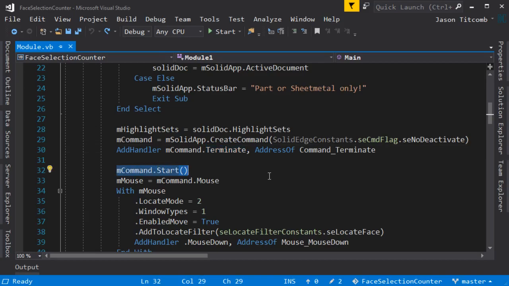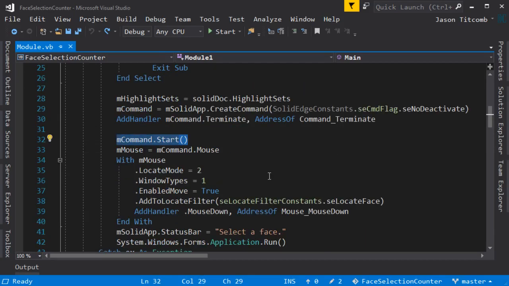What's cool about this is it will kind of suspend. It kind of runs in a loop, I would say, is a good way to describe it, in the background. And then it will essentially stop right here when you execute the run method. And that's where it will be looking for interaction from Solid Edge.